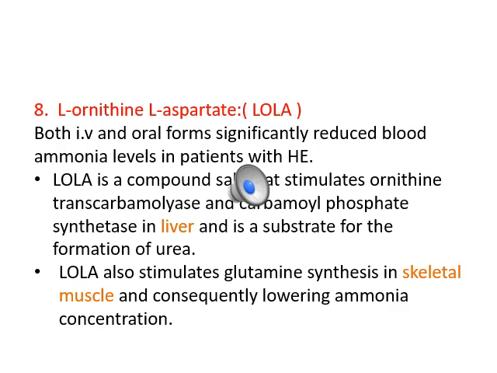L-ornithine L-aspartate, or LOLA, has both intravenous and oral forms. LOLA significantly reduced the blood ammonia levels in patients with hepatic encephalopathy. LOLA is a compound salt that stimulates ornithine transcarbamylase and carbamyl phosphate synthetase in the liver and is a substrate for formation of urea. It stimulates glutamine synthesis in skeletal muscle and consequently lowers ammonia concentration. So its main action is enhancement of the urea cycle to get rid of ammonia.